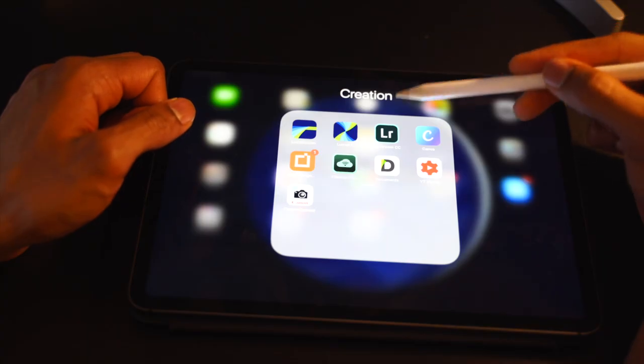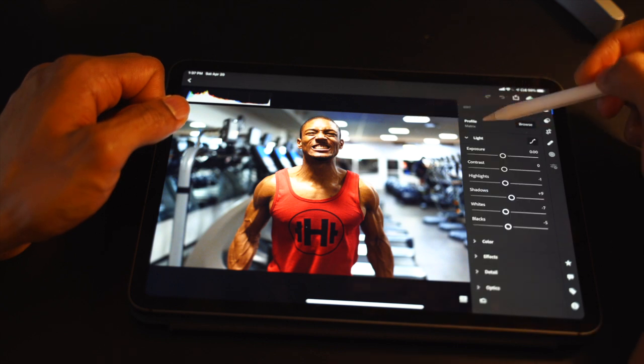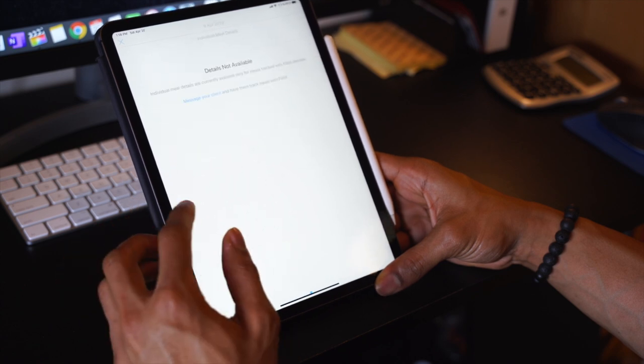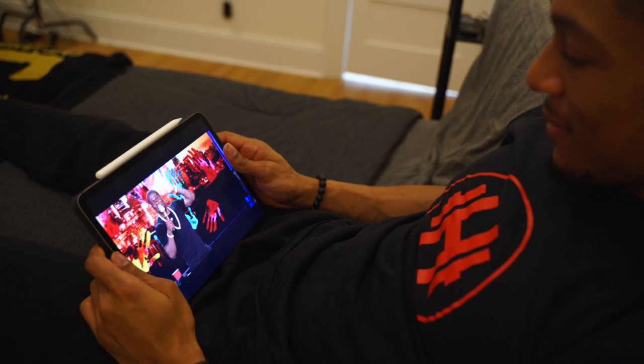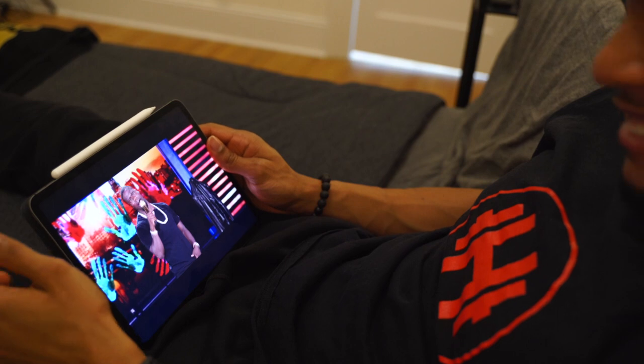The second thing I use it for is editing photos and videos on the go for social media — LinkedIn, YouTube, Instagram, just short quick videos. The third main thing I use it for is client work. My clients in the Body Conf Academy have weekly check-in calls, so I take notes on their progress — how much weight they're losing, what they're eating, how much they're working out, and different goals they may have. And of course I use it for normal media usage: YouTube, Netflix, streaming basketball and football games. It's like having a mini TV — very clear and useful to kick back on the couch.